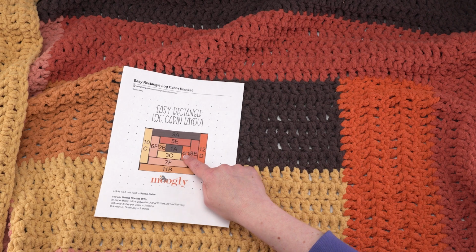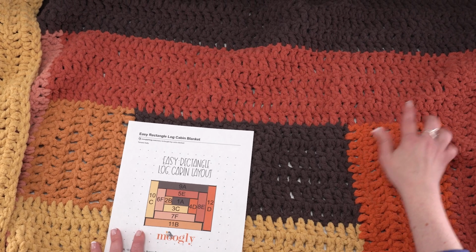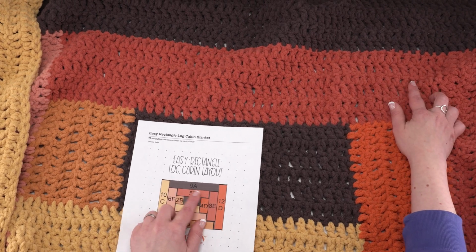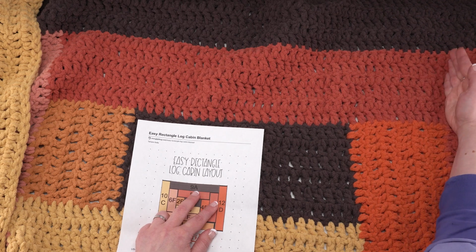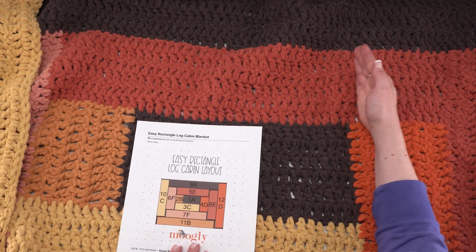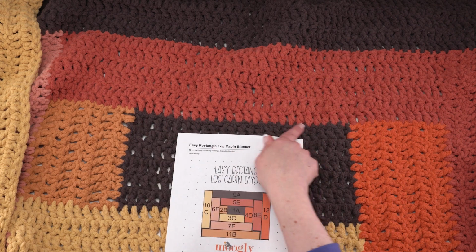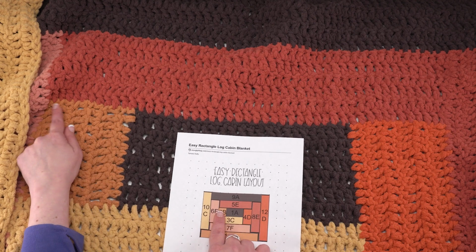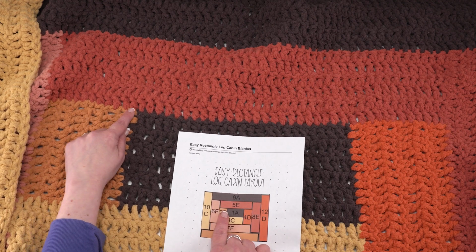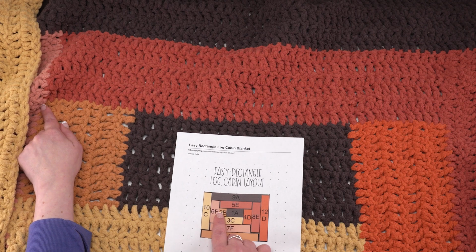Then if we come back to our diagram, we can see block 5 right up here. We have the same color here for block 5 and 8 because it's just the way it worked out with the amount of yarn. But this block starts right here and goes across the end of block 4, all the way across block 1, just again, 1 stitch in each stitch. And then we can see right there across the end of block 2. So again, 12 stitches right there, 2 in the side of each of those 6 rows.